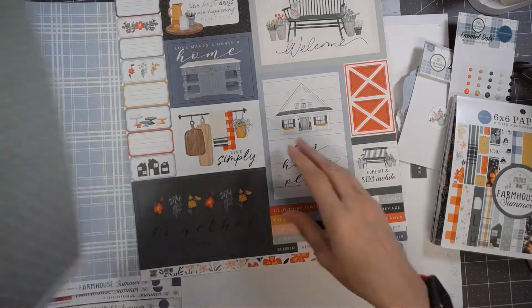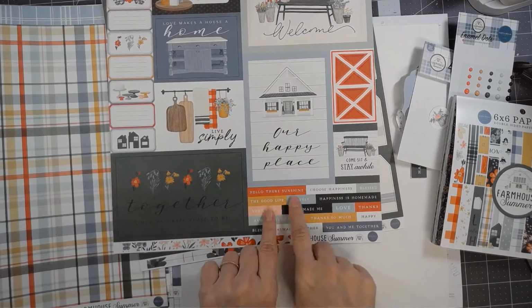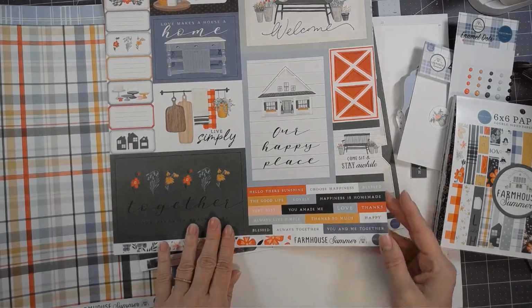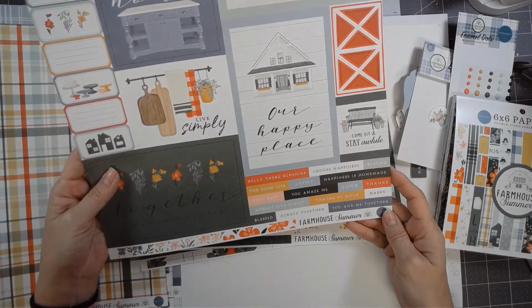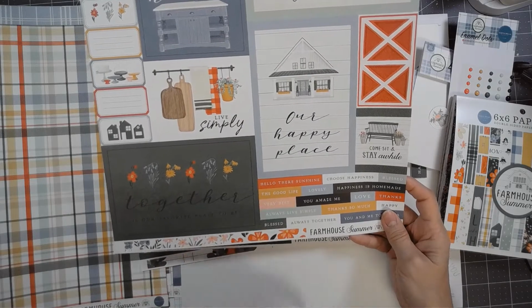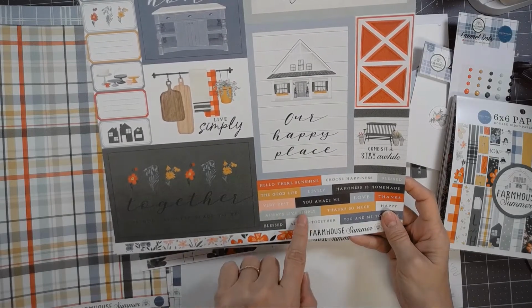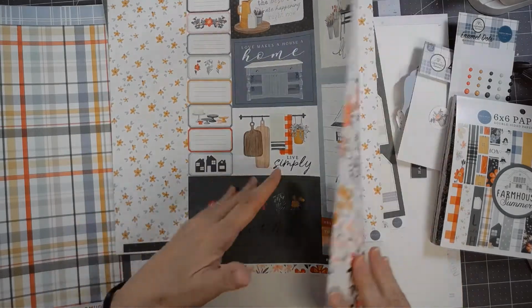Farmhouse Plaid is what this is called. Oh, I love all the different colors. And look at these little strips you can cut apart to use on cards. You and me together. Happiness is homemade. Blessed. Thanks. Happy. Love. Thanks so much. So definitely the thank you. The hello sunshine. Always live simply. I don't know if I put that on a card, but definitely the others. And then there's some journaling pieces too.